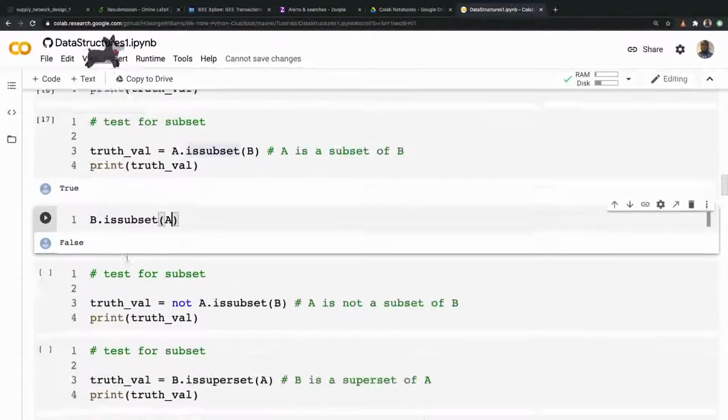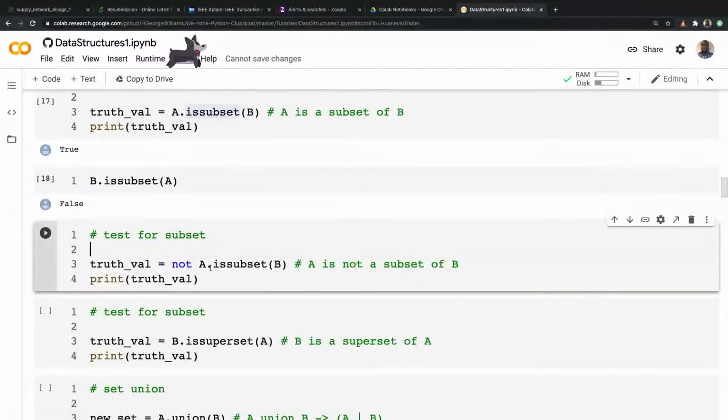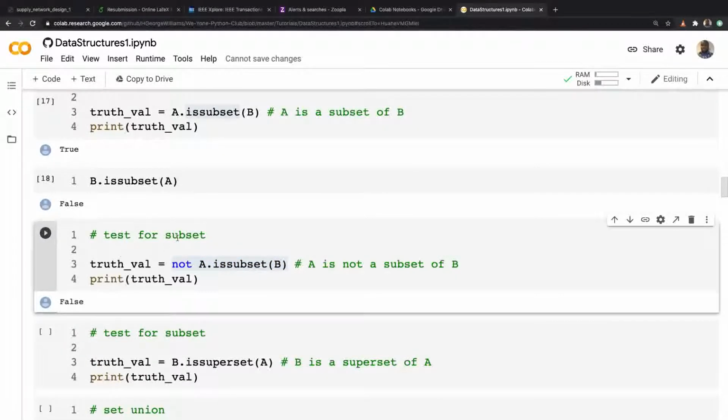So now, if you're testing whether it's not a subset, all you have to do is add not in front. So here we are saying A is not a subset of B. That's what we mean by this syntax, and it's false because we know A is a subset. So this is just logic, and it's simple.